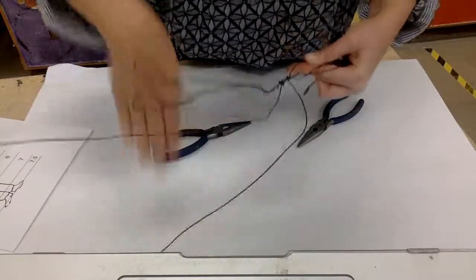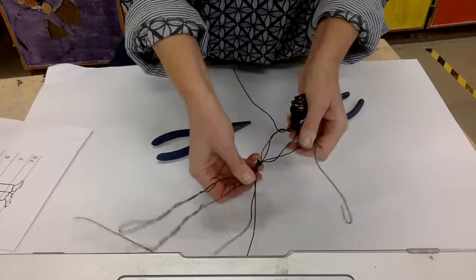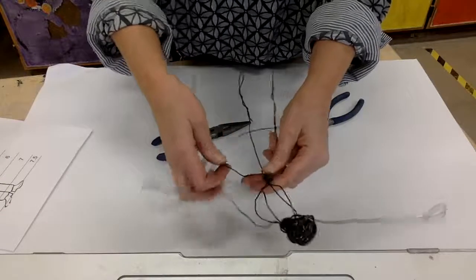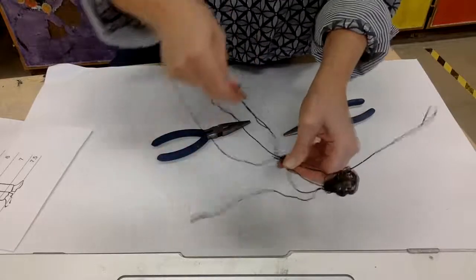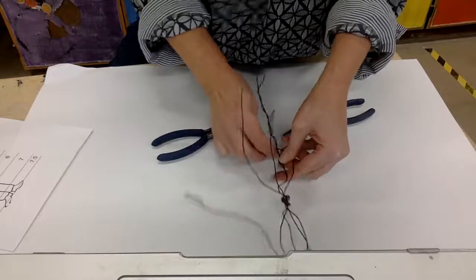So basically, you'll do this, right? So I'm just going to work on this for a minute. I think I'm going to come down into the legs. Halfway down.